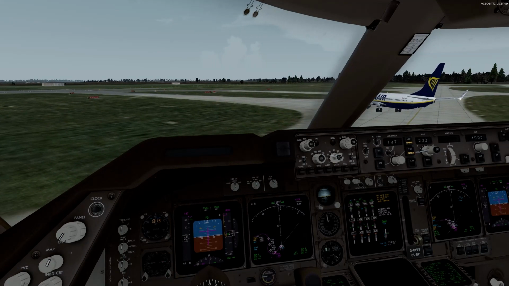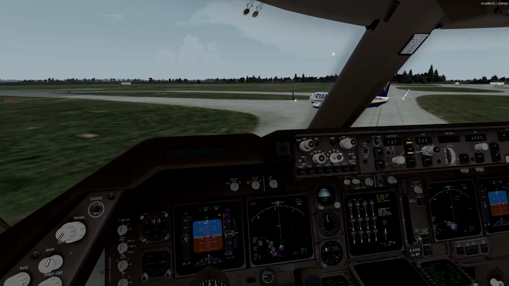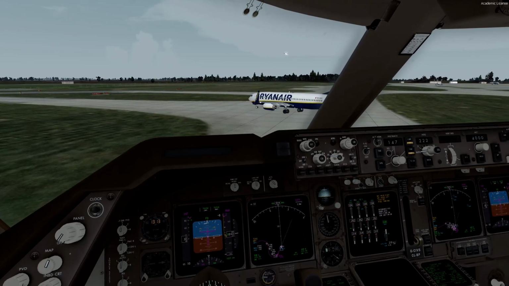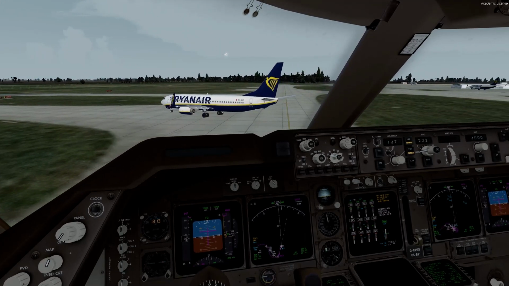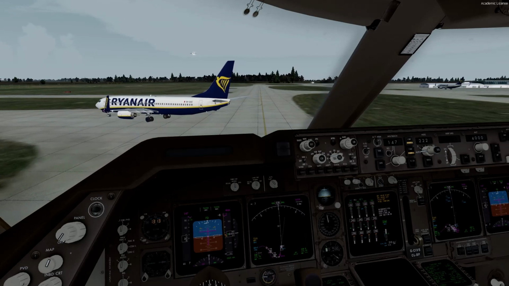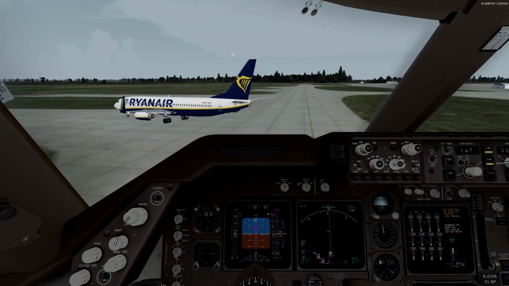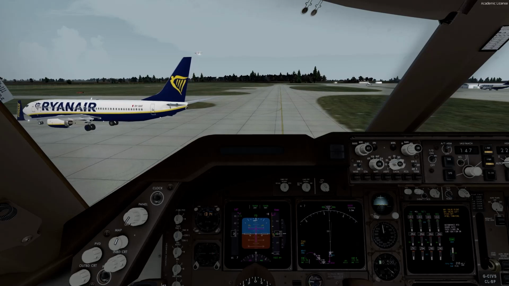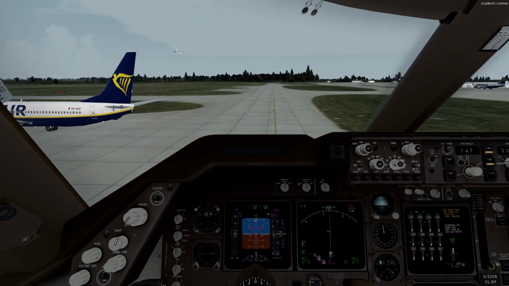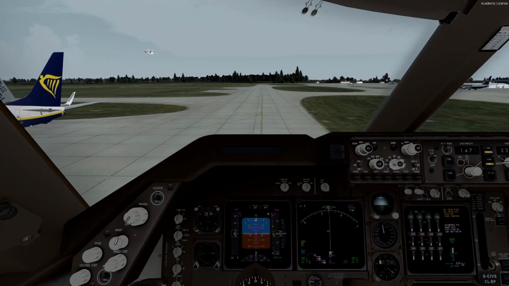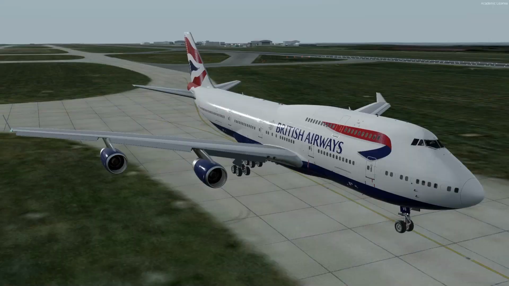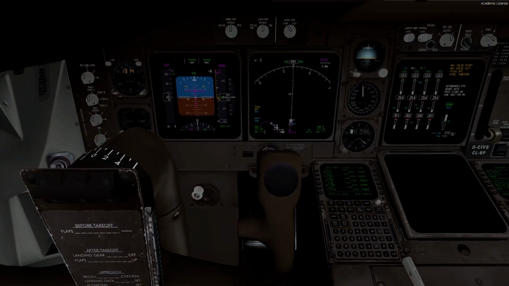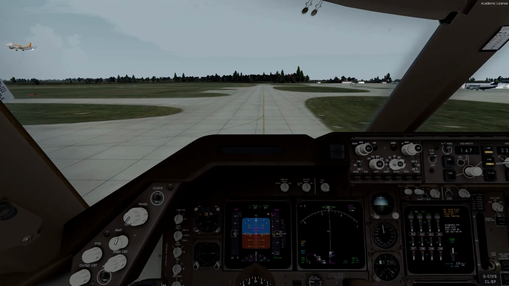We won't actually follow this Ryanair into its holding point since we want as much of a runway as possible. So we are a 747, category Delta aircraft, and a heavy aircraft at that as well. So we'll just make sure there's no wing strike between our aircraft and the 737, sorry.